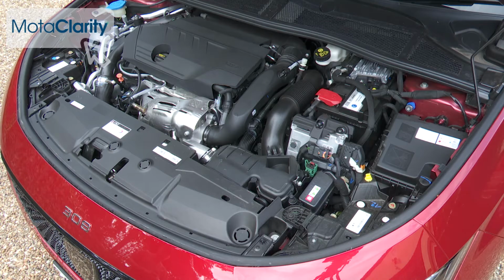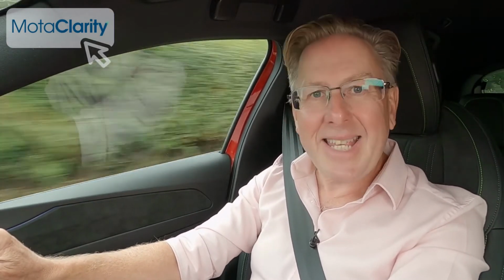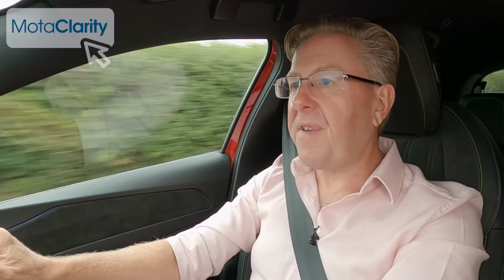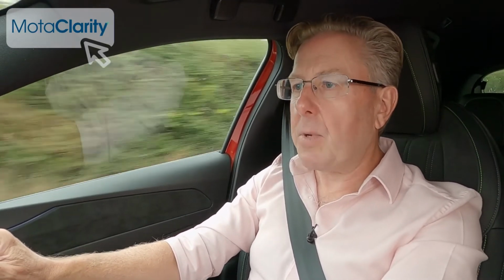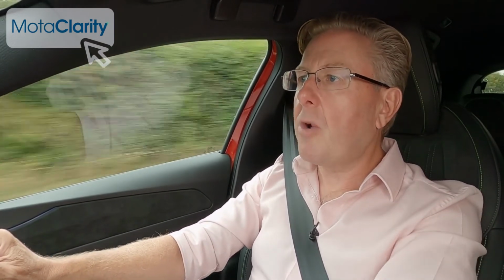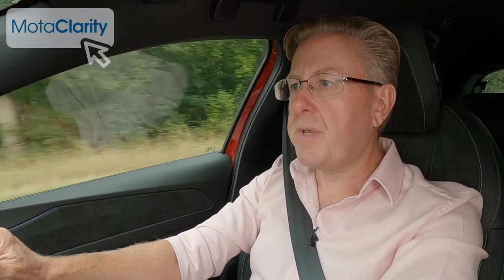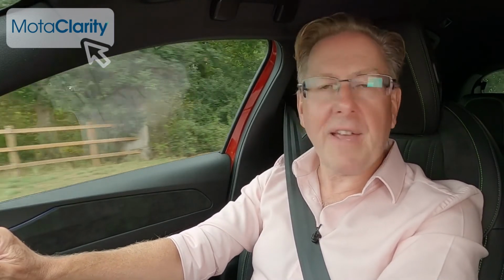There's a choice of 180 horsepower, or as in this case, 225 horsepower outputs, and in both cases, a 1.6-litre petrol PureTech engine is mated to a 109 horsepower electric motor, which is powered by a 12.4 kilowatt-hour battery, capable of taking the car up to 37 miles between charges, and typically takes around 3.5 hours. There's also a full electric variant, the E308, which offers 154 horsepower and has a battery of 50 kilowatt hours of usable capacity and can go around 250 miles each time you plug it in. You might well decide, though, that less is more when it comes to your choice of 308.